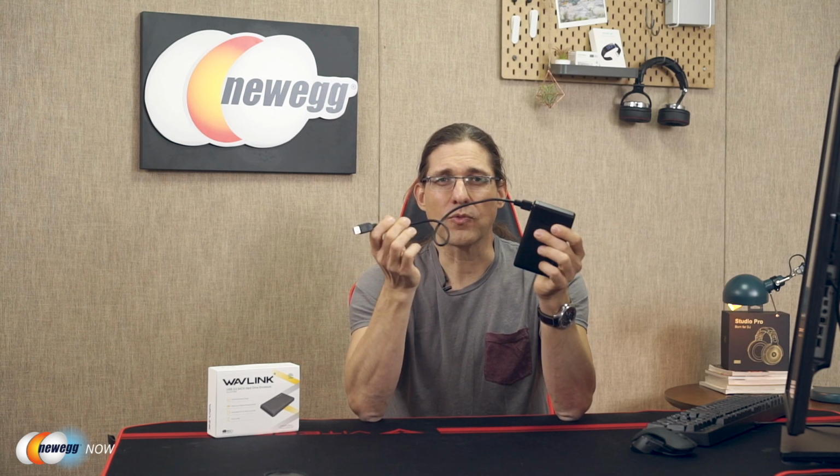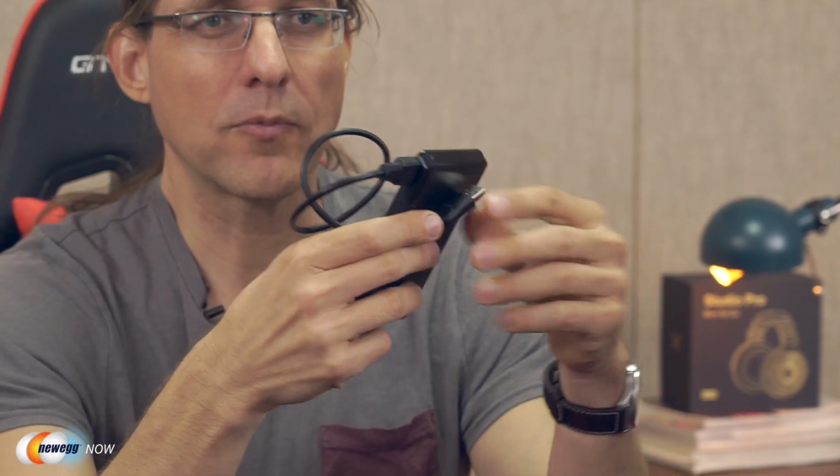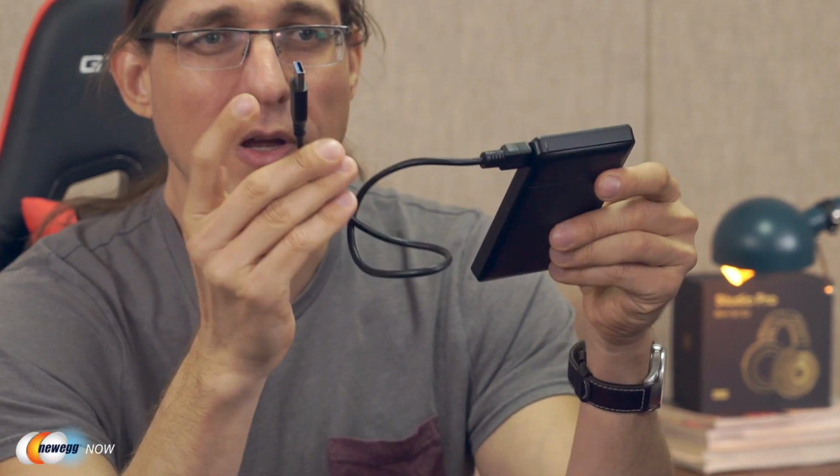And what's good about this as well is that we're transferring at 5 Gbps, but we're also using something called UASP. Now, UASP is the USB Attached SCSI Protocol. It performs up to 70% faster when you compare it to conventional USB 3.0 BOT that we were using before. And when you have a compatible host controller, UASP comes with another benefit, and it requires less processor resources, actually up to about 80% savings.